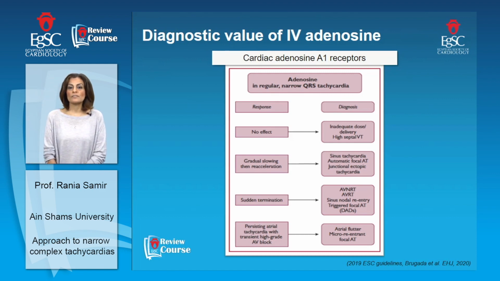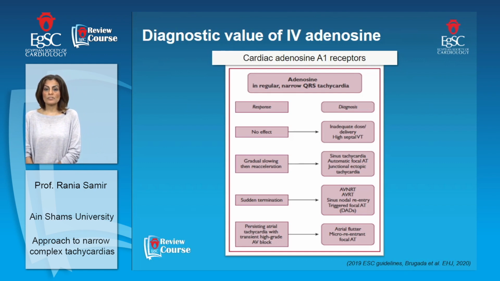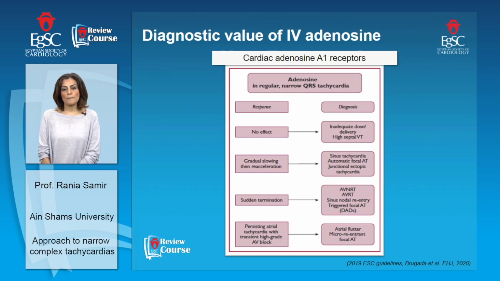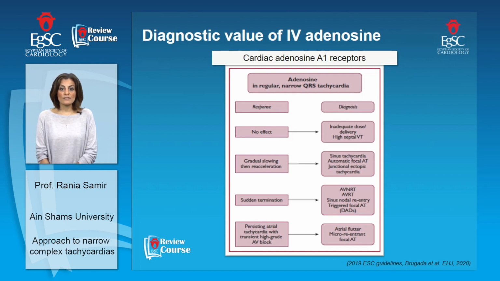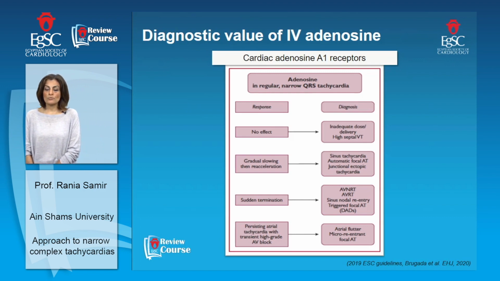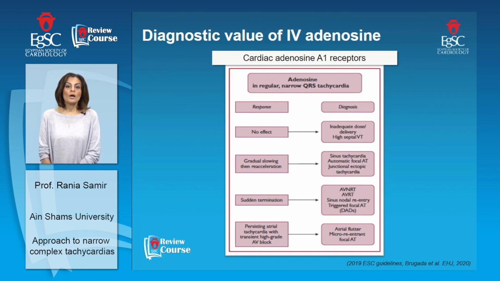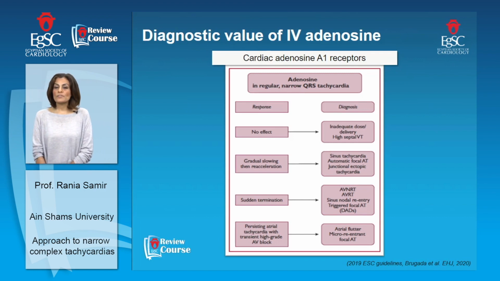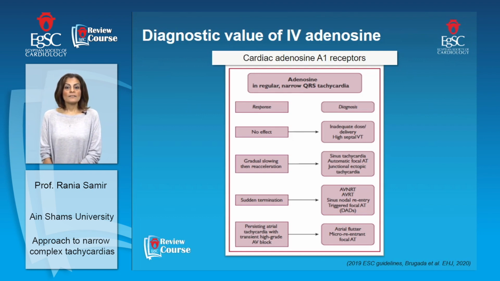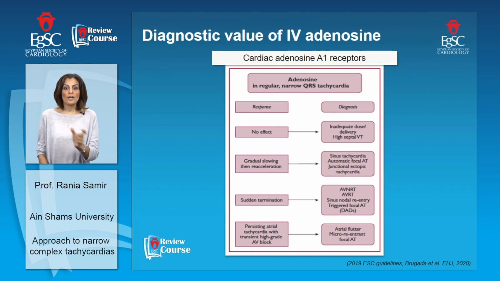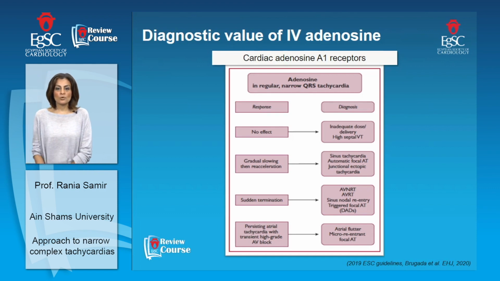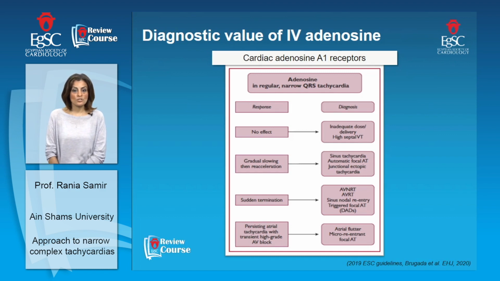Adenosine is a very important drug in the diagnosis and management of narrow complex supraventricular tachycardia. It's an endogenous purine derivative that has an important effect on the SA node and the AV node. It slows the conduction within the SA node and AV node, reaching up to a transient AV block. The most important thing about this drug is that it doesn't affect the blood pressure, and the plasma half-life is very short, so it has a short duration of action, and then its effect disappears. So it's a very valuable drug for diagnosis of the type of the tachycardia when you cannot reach it using the ECG of documented tachycardia.